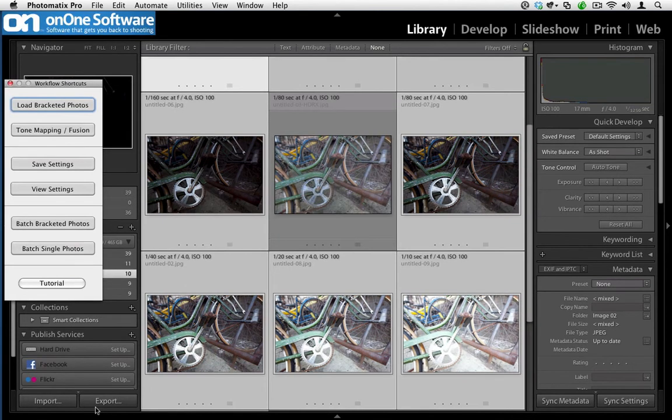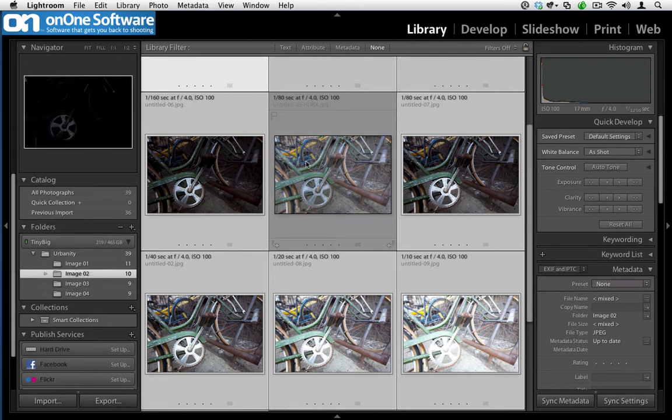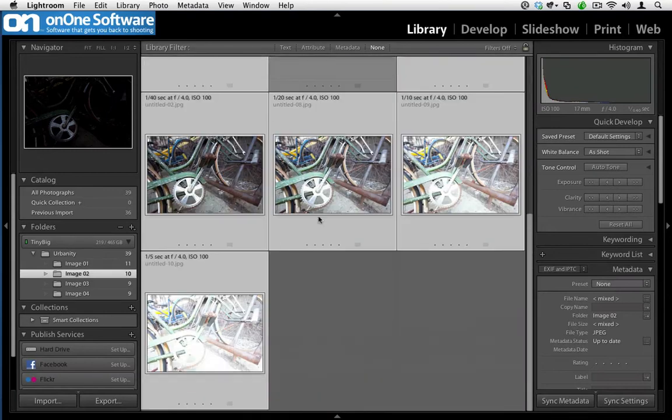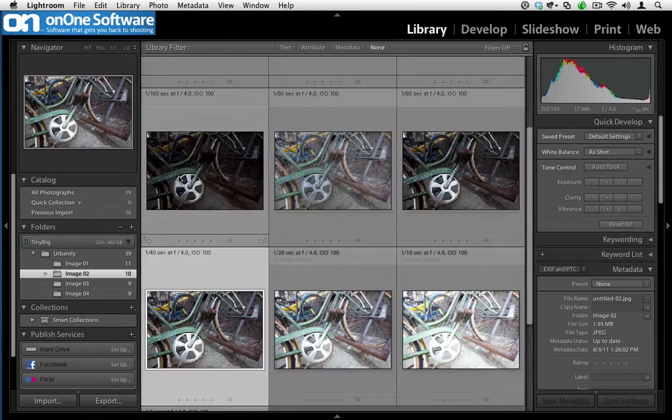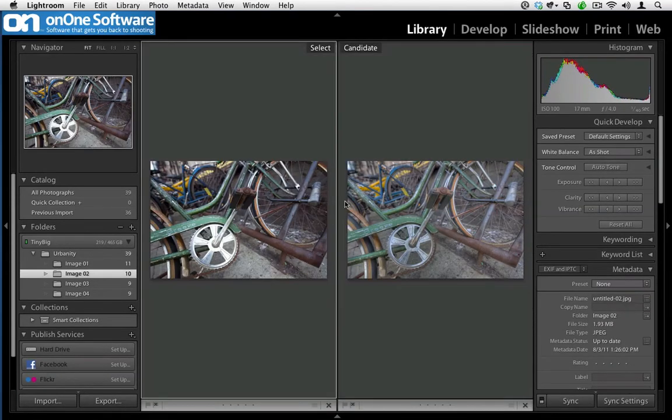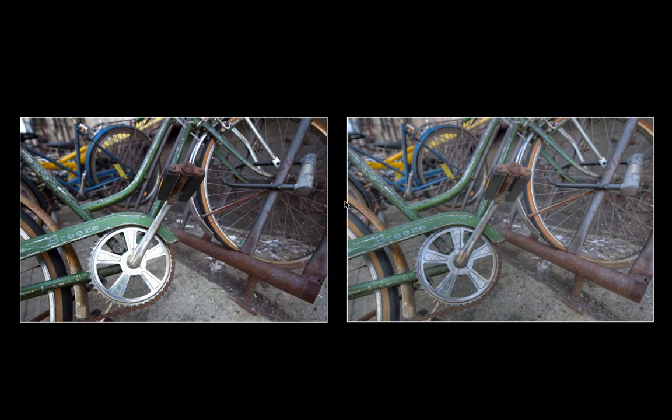So you see the more you practice with tone mapping, the faster you can manipulate photomatics and just get what you need. So this compared to that. Even exposure. You have detail throughout the image.